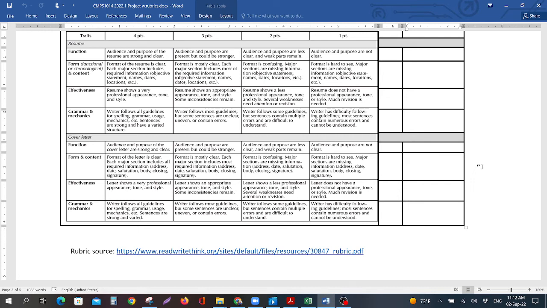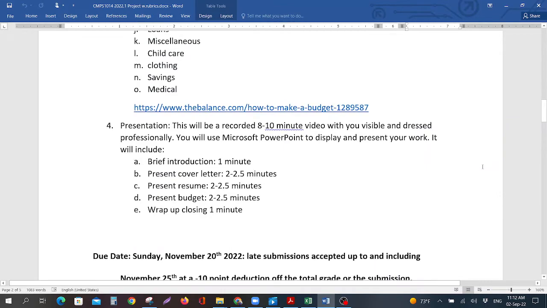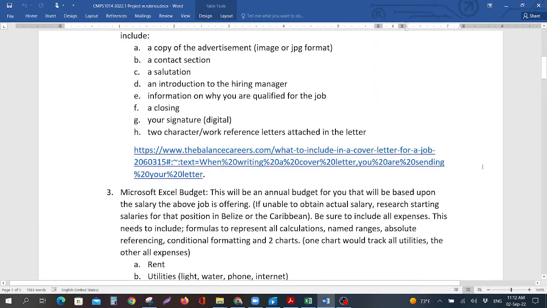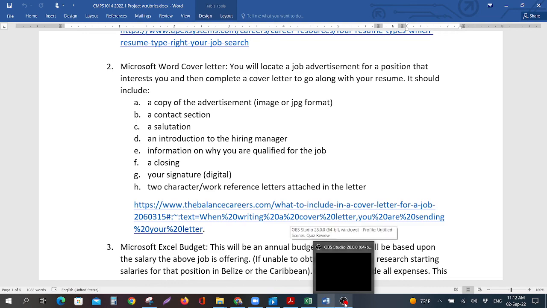And again, as I mentioned in the other videos, you want to get your cover letter proofread by somebody who's professional and in the workforce. You have a link here where you can look for what to include in a cover letter. There are also resources on the Moodle page which show you some examples of what to do and what not to do in cover letters. Hopefully you have everything that you need, and remember that you can always ask questions at the consultation sessions. Thank you very much.